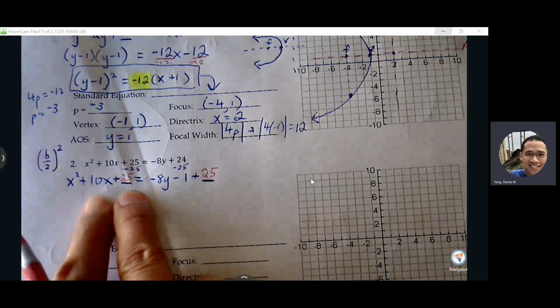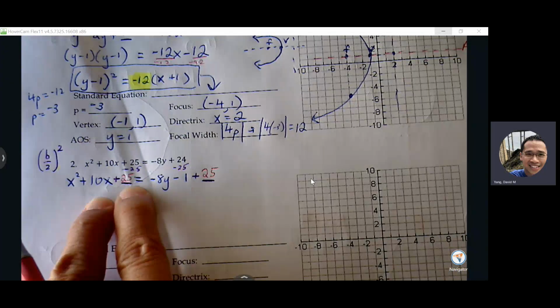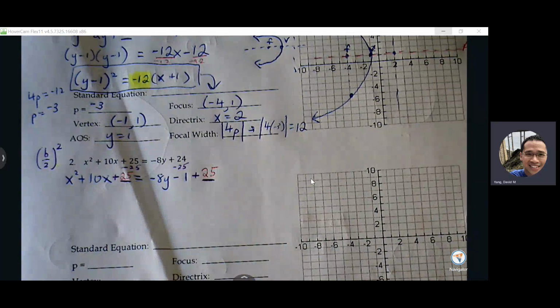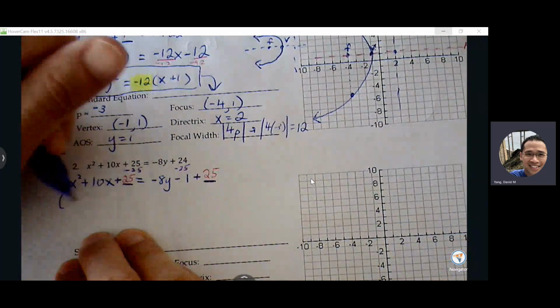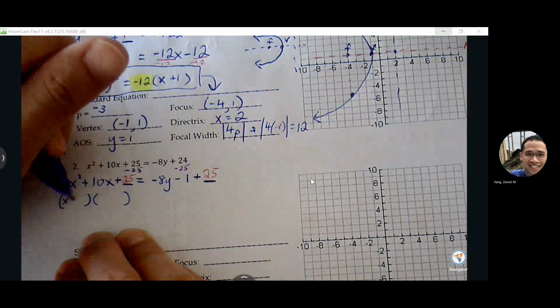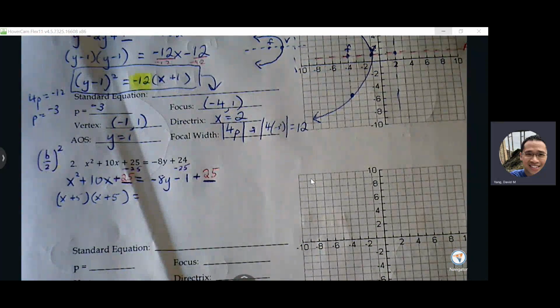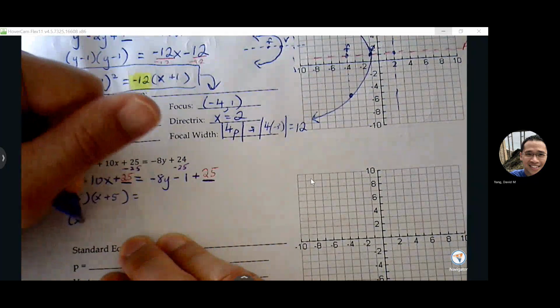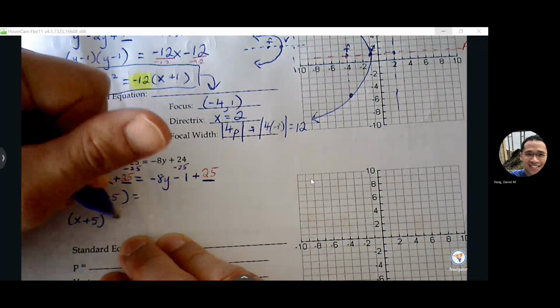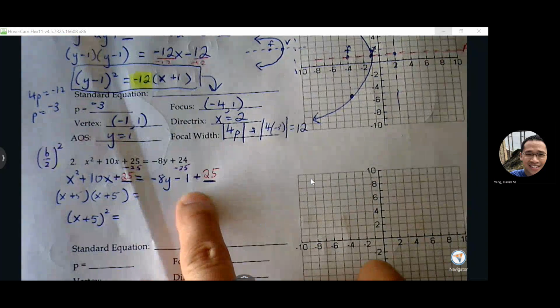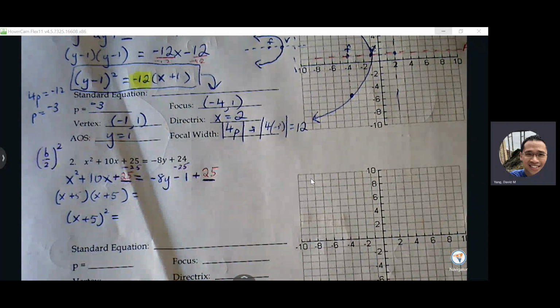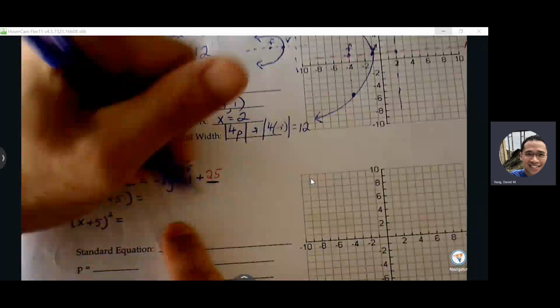Okay, so we ask ourselves, what two numbers multiply to be 25 and add up to be 10? 5 and 5. You're always going to get the same two numbers because it's going to be a nice binomial squared. And that's going to allow you to see, okay, I can merge those parentheses together and just make it x plus 5 quantity squared. Okay. And then the right side, now we're just trying to clean things up, take out the GCF.